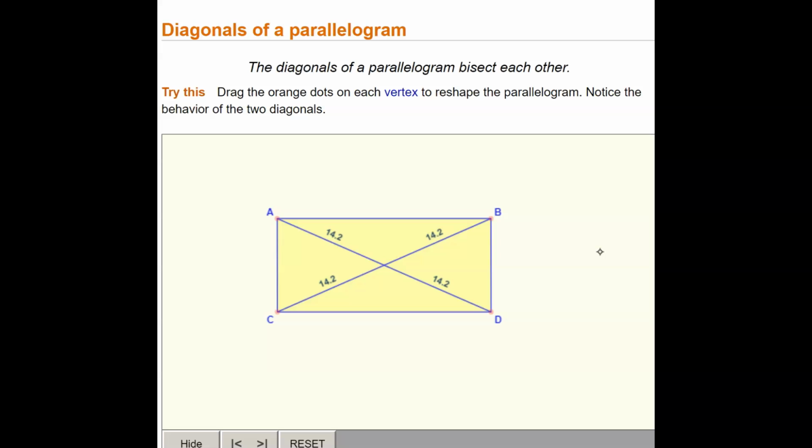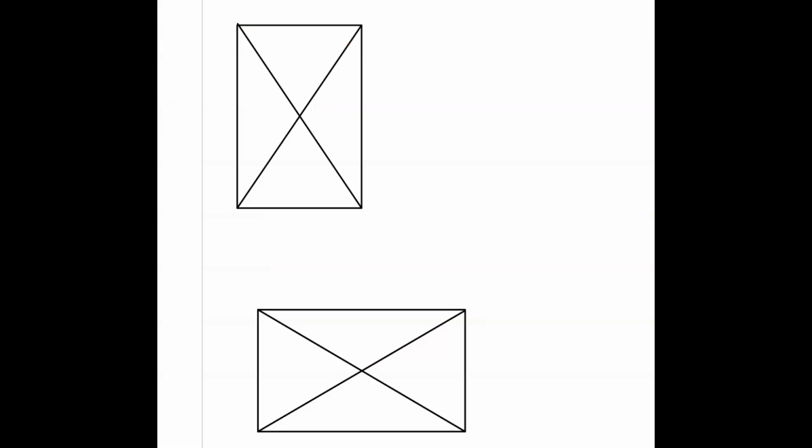So what we're going to be looking at now is how this forms just two pairs of congruent triangles. Alright, so here's a couple of rectangles, and notice that what we just found out was that the diagonals, all four parts are going to be equal. And it doesn't matter if it's a vertical rectangle or if it's a horizontal rectangle, all four pieces in this one are also equal. All four half diagonals are equal.